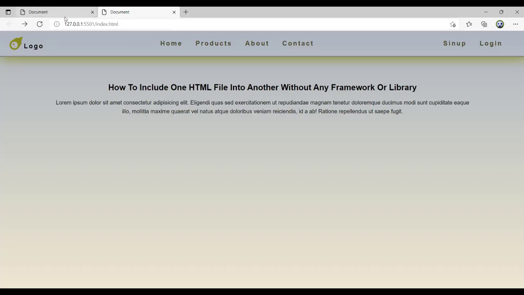Okay, now we are on index.html. Let's click on products.html, about, and contact. Now as you can see, we have just defined the menu bar in one separate file, and through fetch request we have stitched this menu bar into each of these files. This way we don't have to do the repetition. Our navigation related code is in one file, so if you need to change this code after some time, all you need to do is go to that file and make the changes there, and each of these pages will automatically reflect those changes.